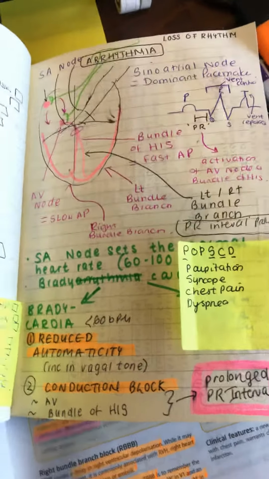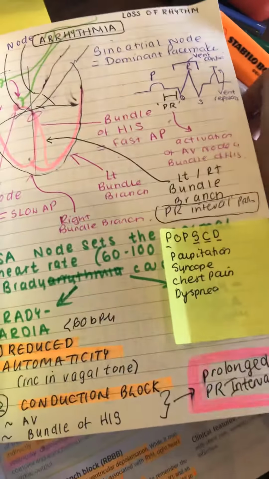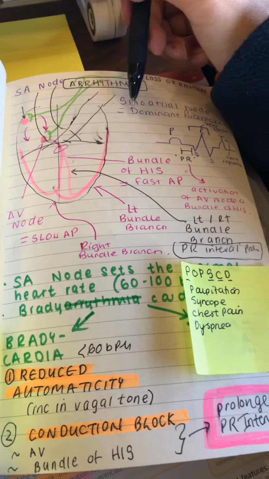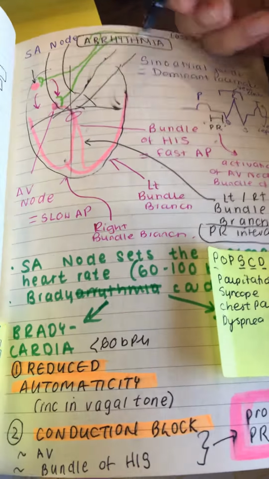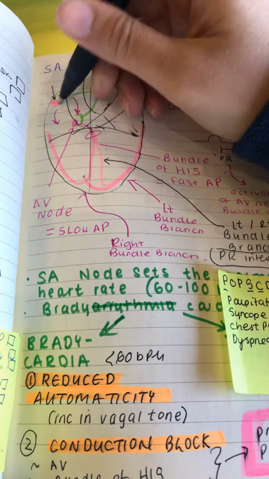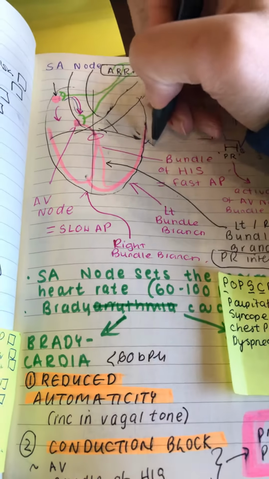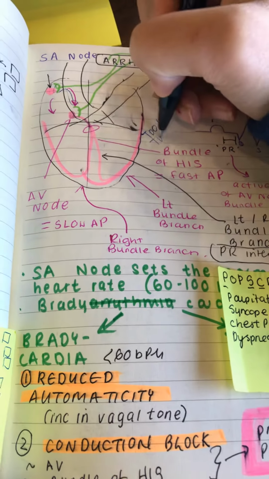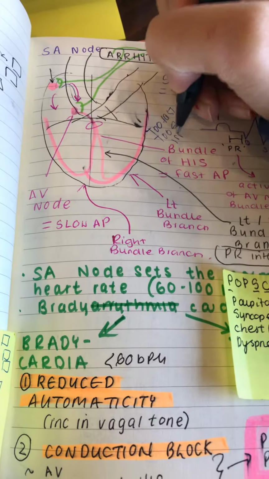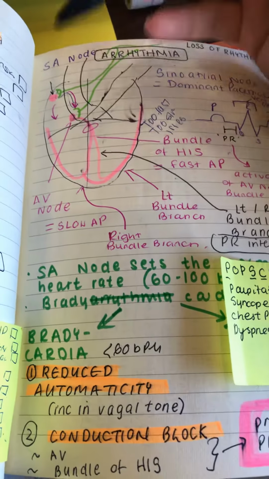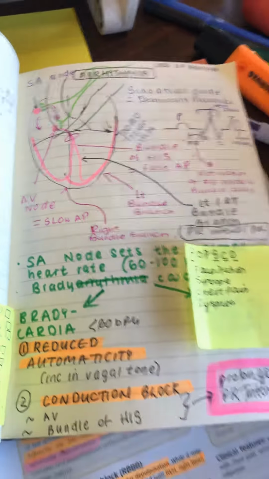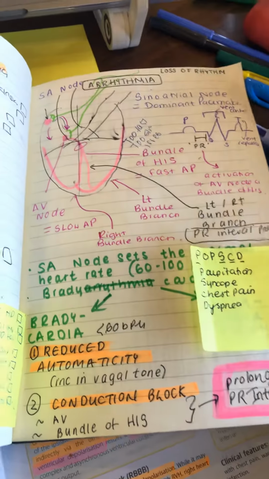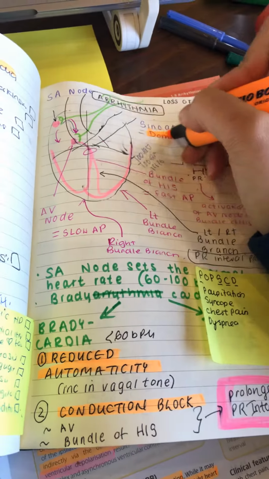Okay, so we're going to start off by talking about arrhythmias, bradycardias, and AV block. Now, arrhythmias are basically an abnormal rhythm. These occur due to the SA node receiving and conducting the impulse too fast, too slow, or irregularly. You need to be aware that the SA node is the pacemaker of the heart, your natural dominant pacemaker. It sets the heart rate for the entire heart.